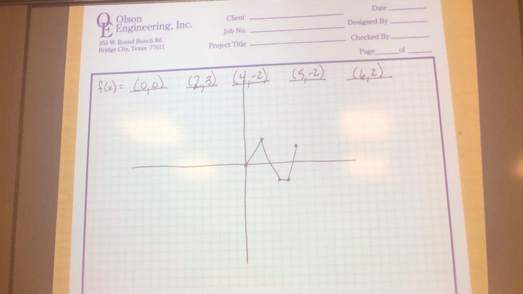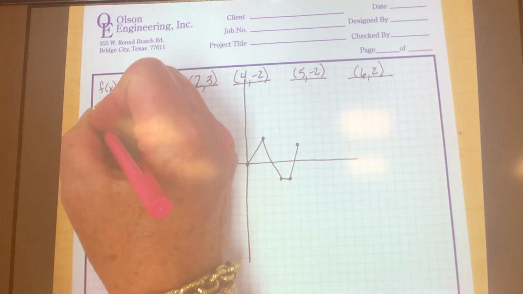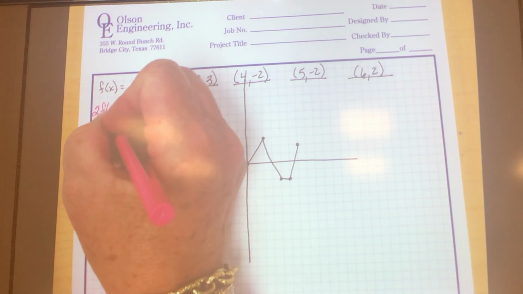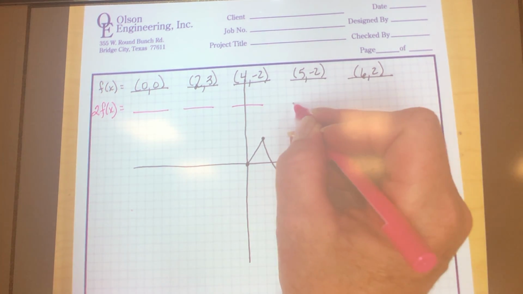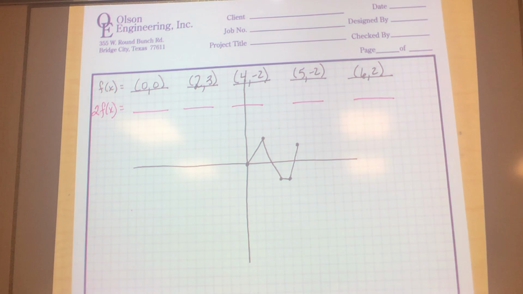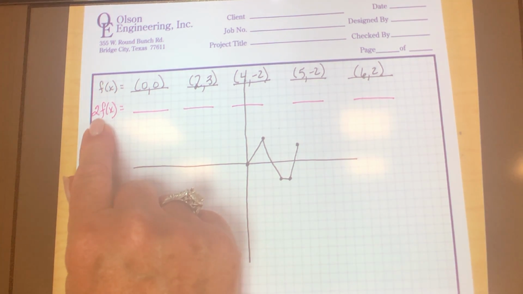All right, so let's do the first transformation. The first transformation is going to be this. I want to find what is 2 times f of x. Obviously, I'm going to list these points. Okay? Now listen to me. This 2 right here, is he on the x or the y? He's on the y, right? If he were on the x, people, he would be inside there with the x. Okay? So he's on the y.